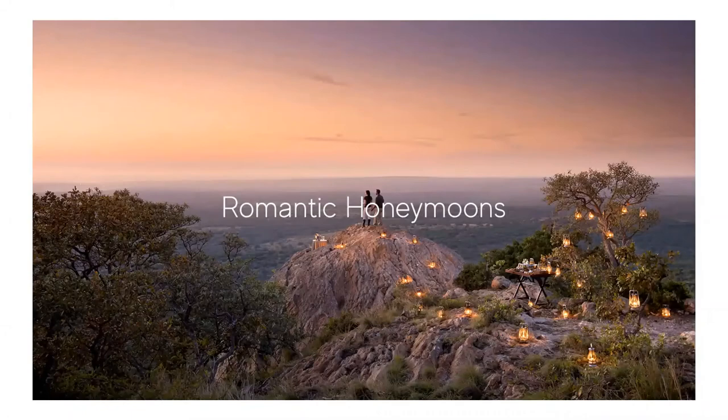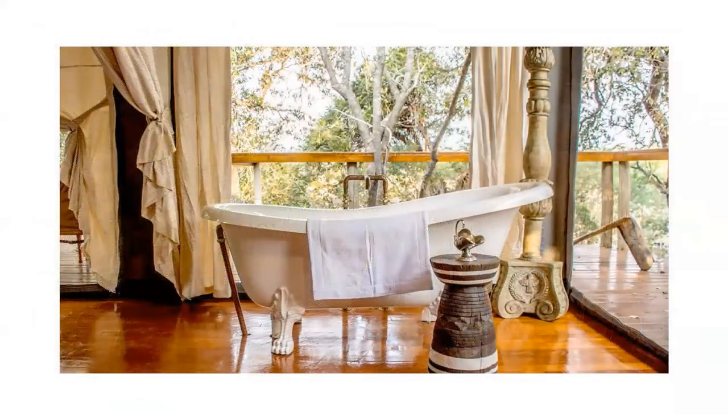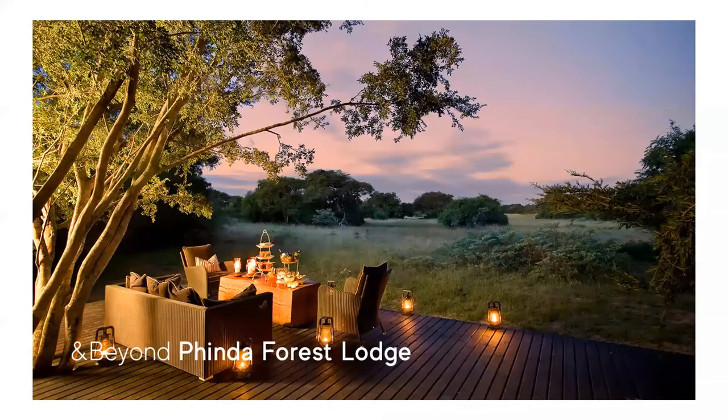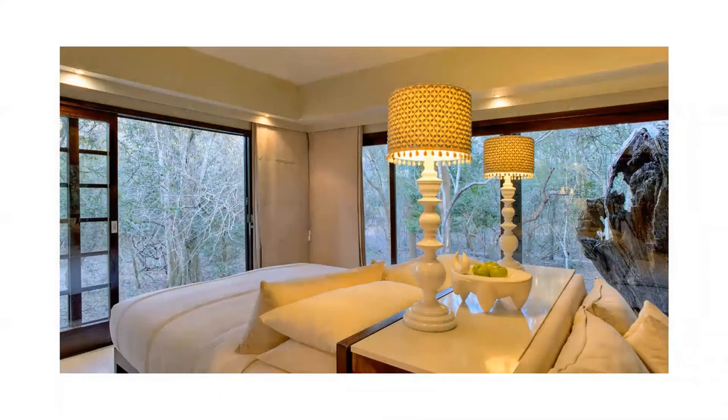Some of our top picks for honeymooners include the small and intimate Rhino Sands Safari Camp in the Manyoni Reserve. Tanda Tula Safari Lodge in Northern Natal is ideal for honeymoons and romantic occasions — a stay here will include candlelit bush dinners, petal-scattered linen, bath tubs big enough for two and a sparkling plunge pool. And Beyond's Phinda Forest Lodge is a one-of-a-kind eco-lodge set in a rare and beautiful sand forest. A dense canopy of trees provides privacy and floor-to-ceiling windows invite the forest in, with a wonderful opportunity to view wildlife roaming outside the glass bubble and fluttering birds nesting in the foliage.